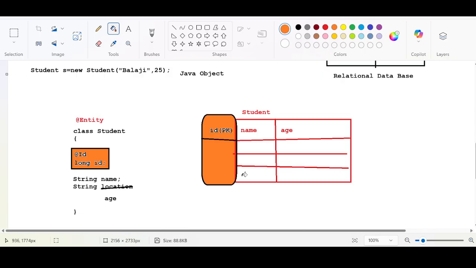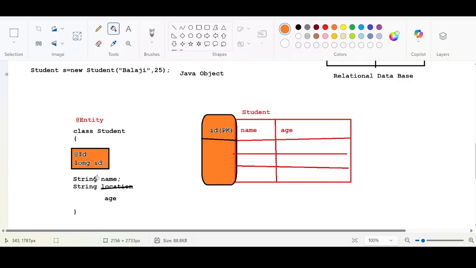Usually we take numbers. How do you represent a unique entity? Definitely it has to be a number, a numerical value, anywhere you go. You can also represent it as a string, but it will not make any sense.